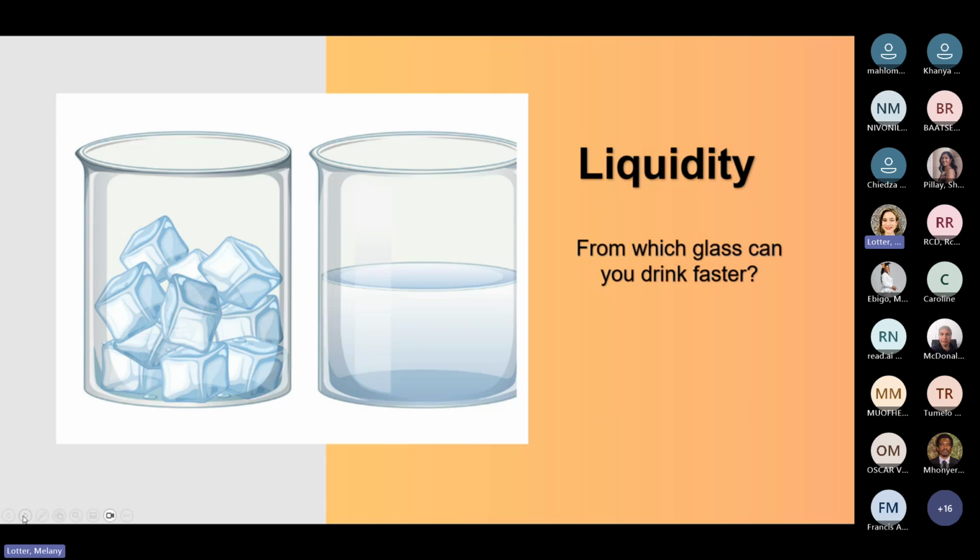Let me use another example. Shares are liquid because we can sell shares, but sometimes it's not a good time in the market to sell your shares. Your advisor will say it's not a good time, you need to wait it out. If you sell it now, you will lose money. So you need to look at the liquidity of your investments and your savings. This is very important. Your emergency fund cannot be in your house, because it's not available immediately. You need to be able to have it available immediately.